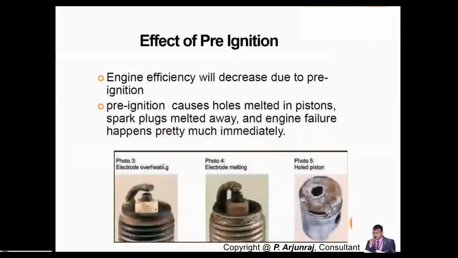This pre-ignition will reduce the engine efficiency because you are doing this by heating the electrode. It will melt the electrode and it will also melt the piston as well. This will be the impact if you go for pre-ignition. It causes holes in the melted piston, and the spark plugs also get melted away because there will be a hot surface and high temperature in the case of pre-ignition. Because of that temperature, the air and fuel combustion will take place, and it may also lead to the failure of the engine.